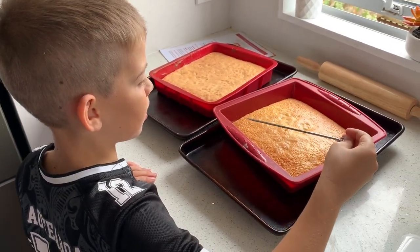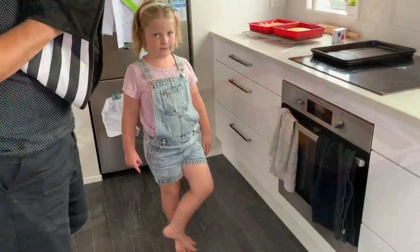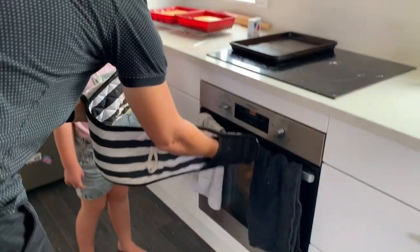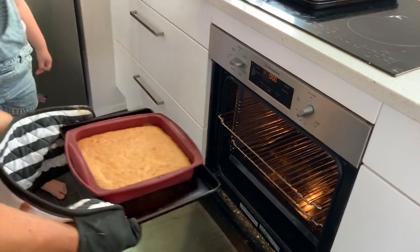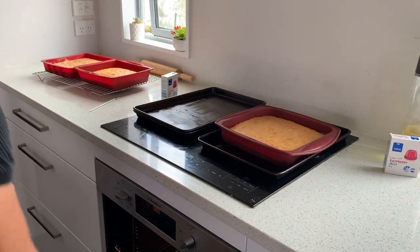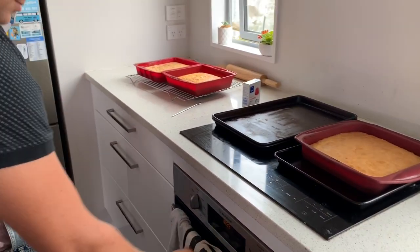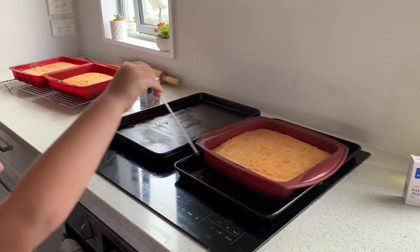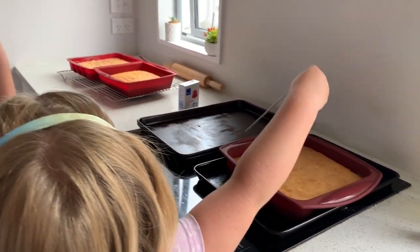Don't touch the trays, they're very hot. I just touched it. Happy? Nothing in there? Test it, Amy, or are you good? Test it. Yeah. Don't touch any of those trays, they're all hot. Pull it out. Clean. Clean? Okay.